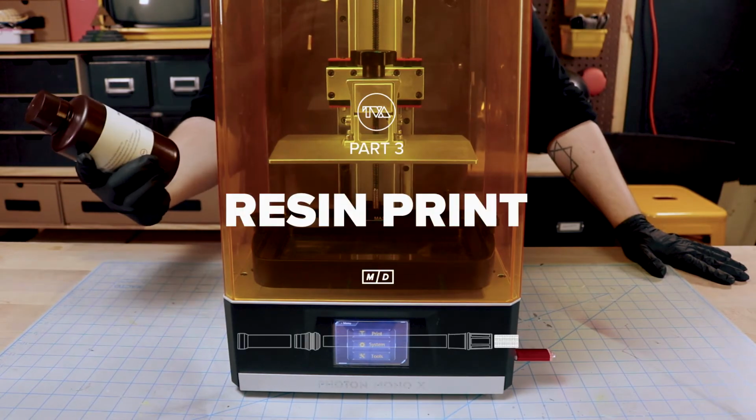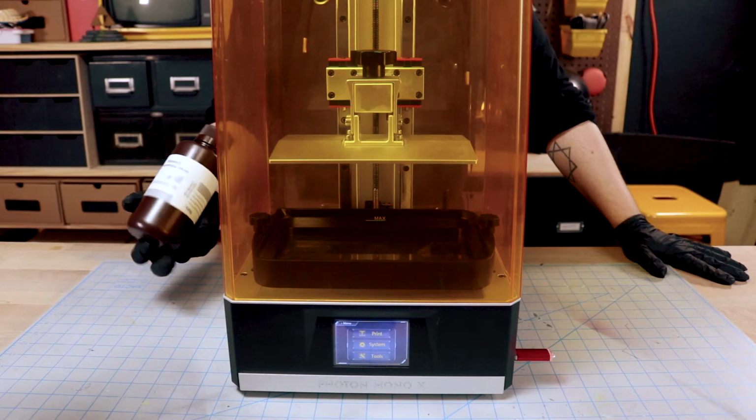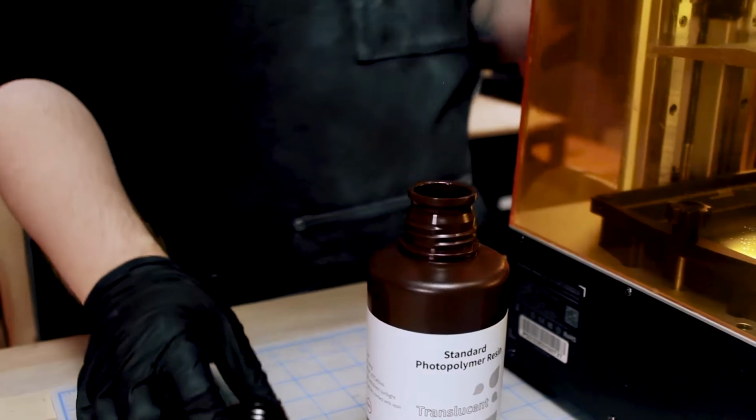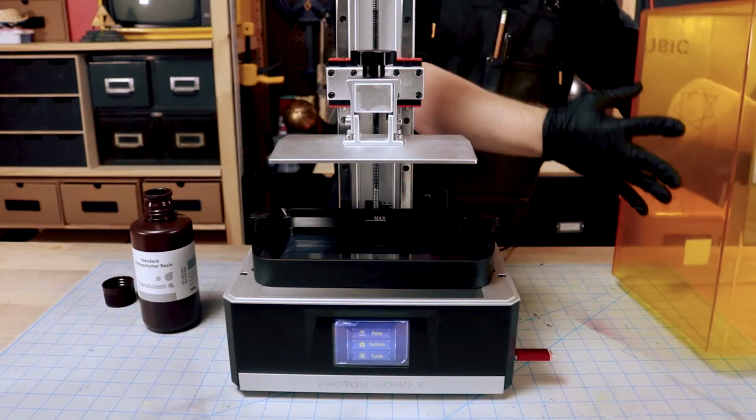For the pruny bit of the prune stick, we're going to be using a transparent resin. We did some tests, and the resin tends to fog up a bit, but that will work perfectly once we install the lights. We're going to be printing on our Anycubic Photon Mono X.